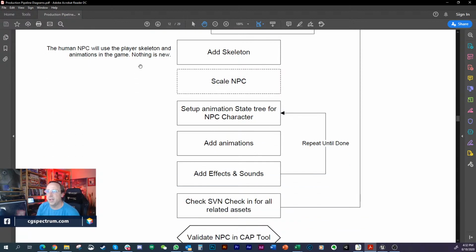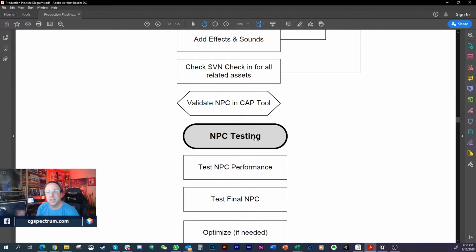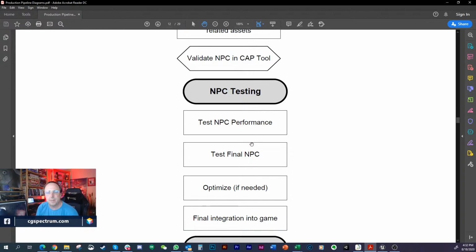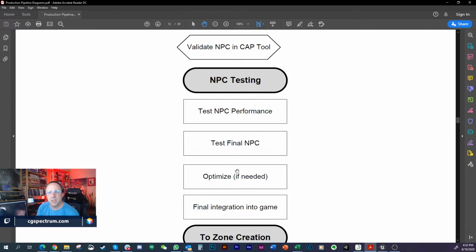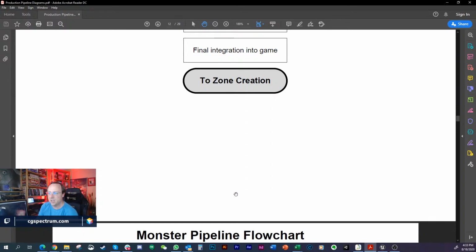And so again, adding in the character all the final details and this polish, and then getting into testing it and making sure that they all work, making sure that everything's optimized. This is a huge task. Characters in these kinds of games are a massive part of the game, and they're really complicated because they've got AI and animation and effects and lots of different levels and stats and complexities and behaviors and all sorts of stuff. I don't care whether you're doing a first-person shooter or an MMO or anything in between, the characters are probably going to be one of the more complicated things in the game.